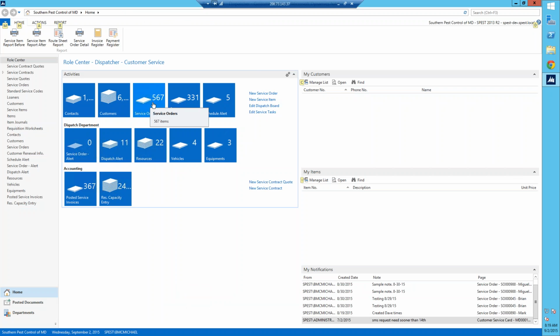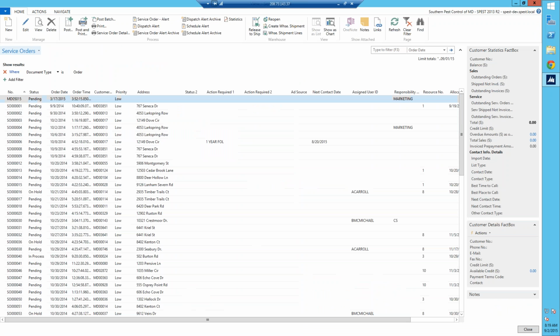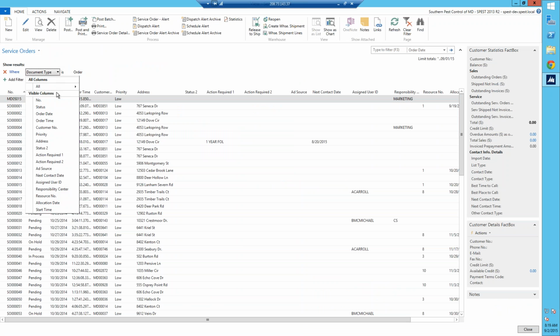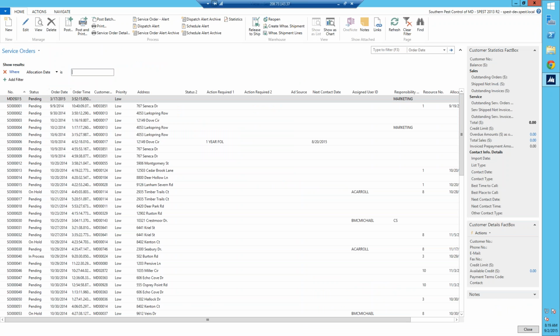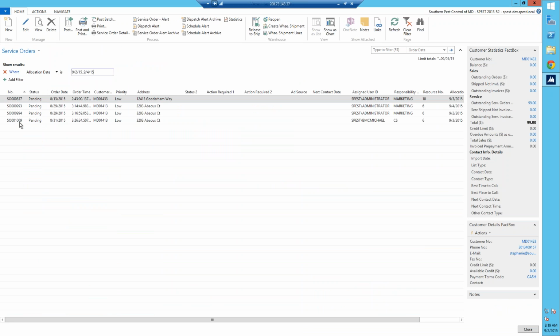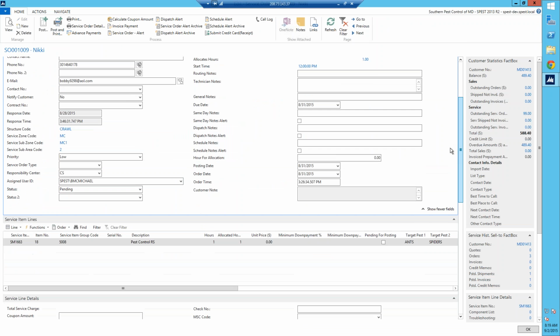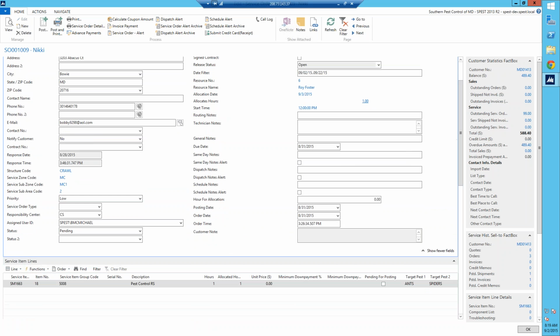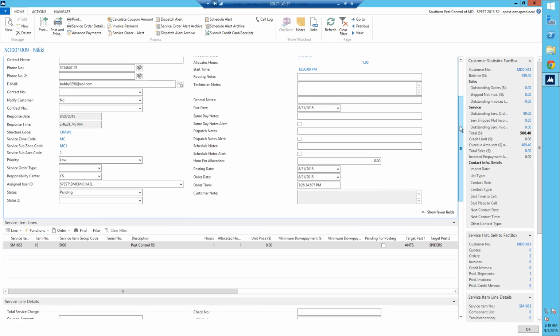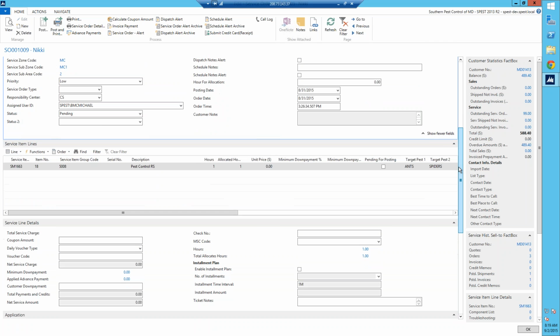First thing I'm going to do is go into the service orders, and I'm going to pull one that we have running that's already been set, so we can just go through the process of how the chemicals will be updated, just for review. I believe this last one here is a pest control reservice. So I'm going to open this one. We've got a pest control reservice for ants and spiders set for Roy for tomorrow at 12 o'clock. We're going to pretend it's today.